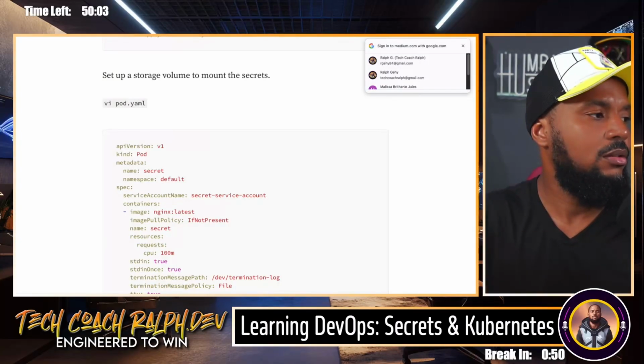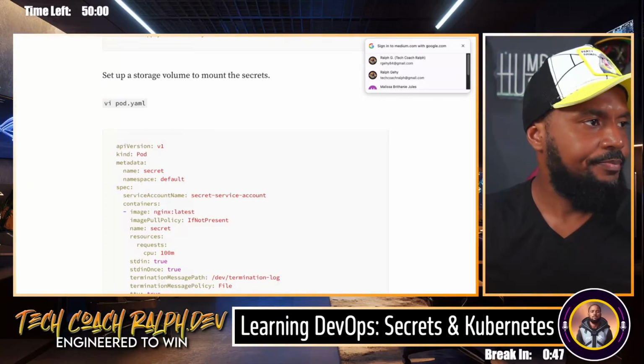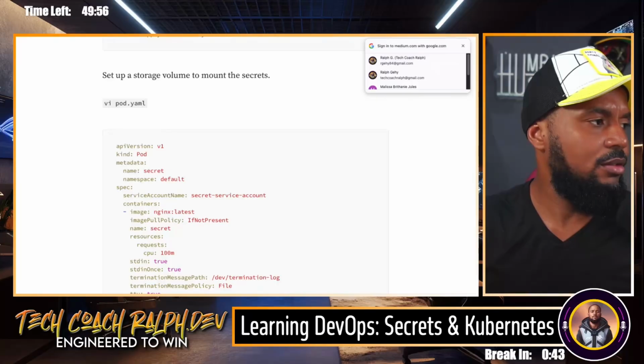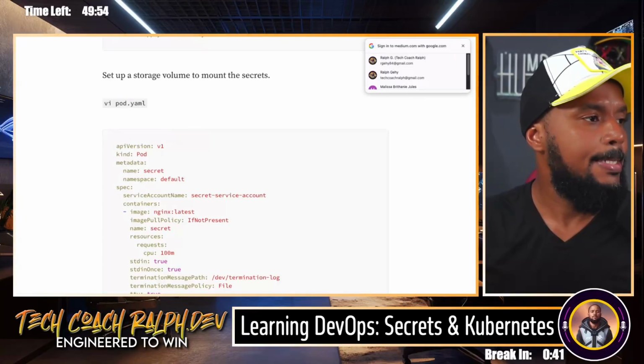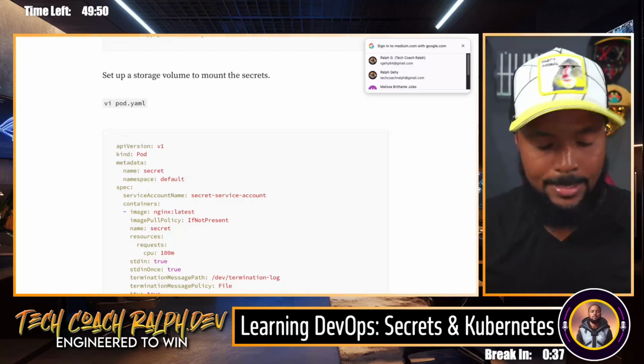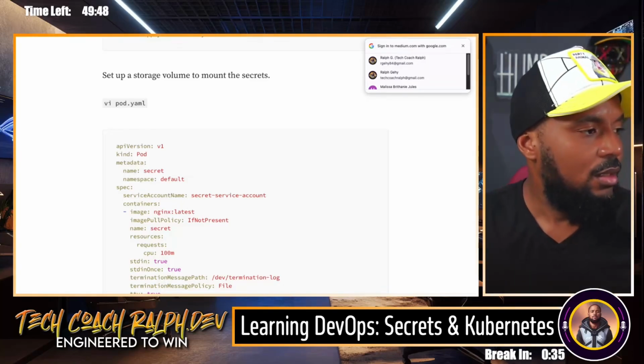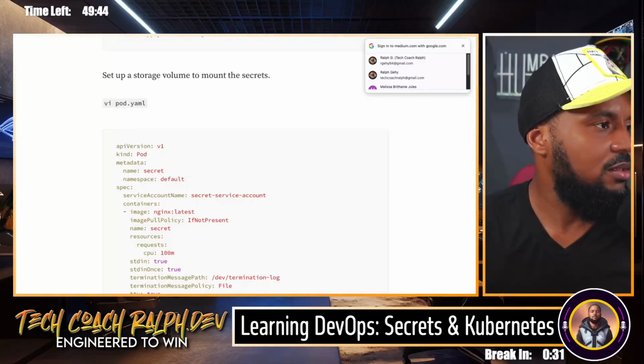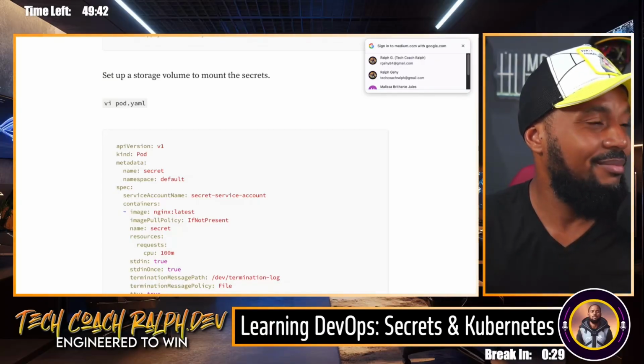Is it? Yep, UDEC service account. Let's put that there. Image, I guess we get it from the deployment, and we can use this one right here, I'm guessing.